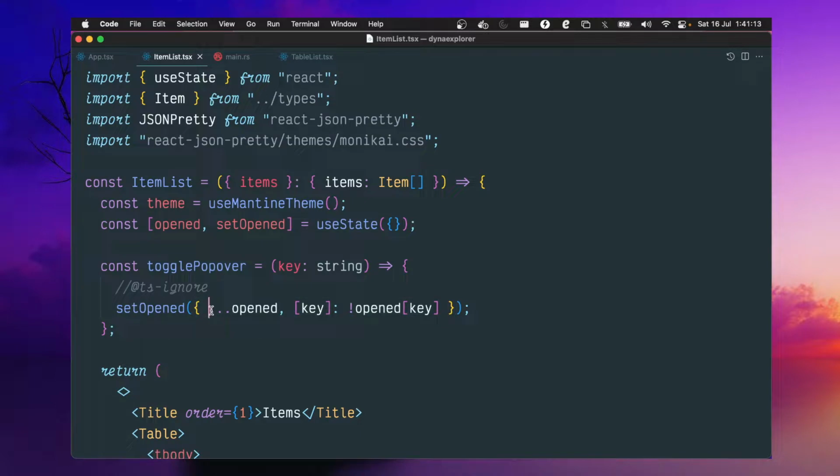Whatever value I have, I am destructuring it so that it copies all the fields. Let's say there are 10 different attributes already present. It will copy them into the new object, then it will override this key with the negation, or toggling, of that value. If it is true, it will make it false. If it is false, it will make it true, for only that particular key, the i tilde j symbol. So the first time you do it, the append will be empty. Initially it will be undefined. Undefined is a false value, so it will make it true the first time you click.